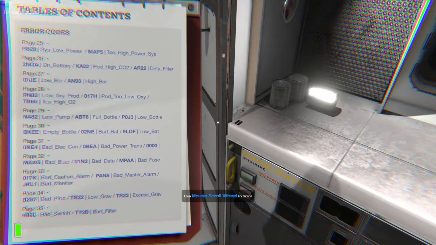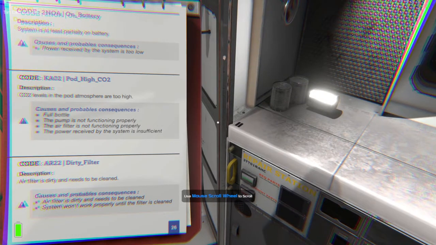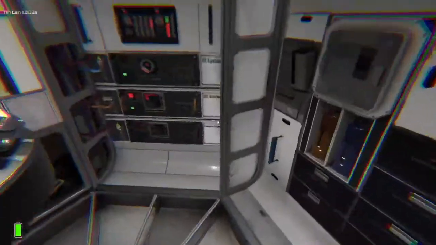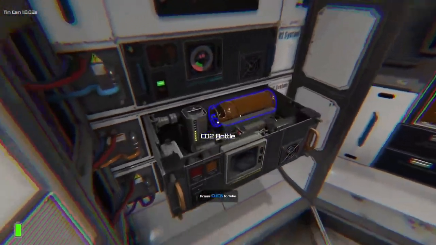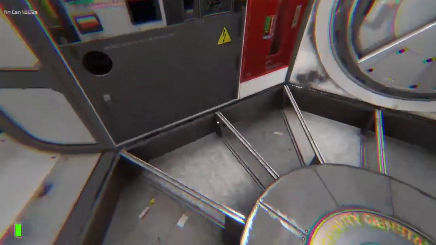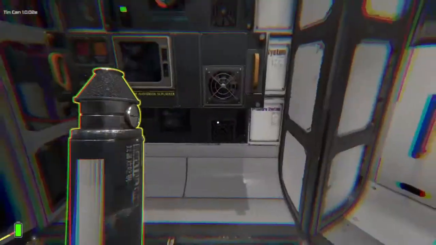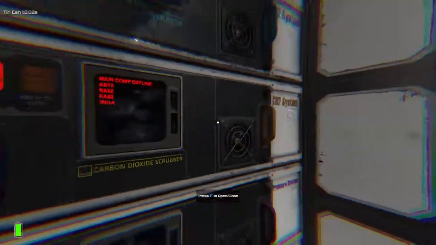Where is it? It's page 26. AR-22, air filter is dirty, needs to be cleaned. Okay, we need to take out the air filter, clean it somehow. Turn you off, open up. Air filter, air filter. Which one is it? I have a new one. Somewhere here there's an air filter. Yes. Put it in! Close it, turn it on. Clean it.